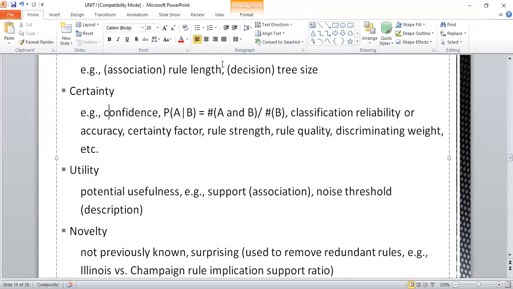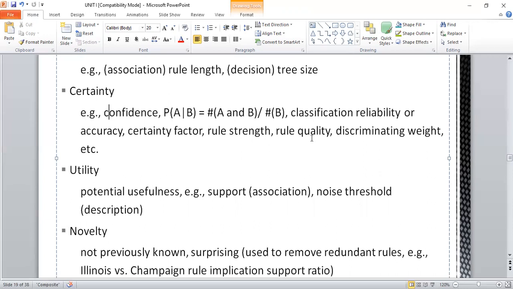So here you can see it like a probability of A and B divided by probability of B. So we want to check how much certainty factor, rule quality or rule strength it is giving to us. Like I would like to make this rule in association, like the people who are buying laptop, how many chances are there that they will buy pen drive also along with laptop? So I will say if the confidence is 60%, I can say it like 60% is a probability that the customers who are buying laptop, they will also buy pen drive. That is called as certainty.